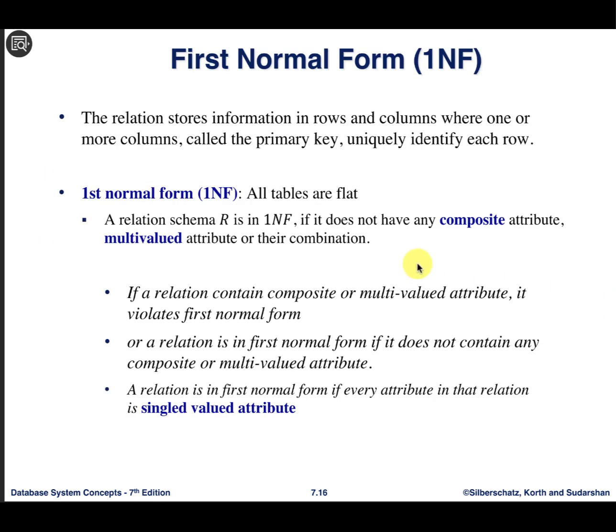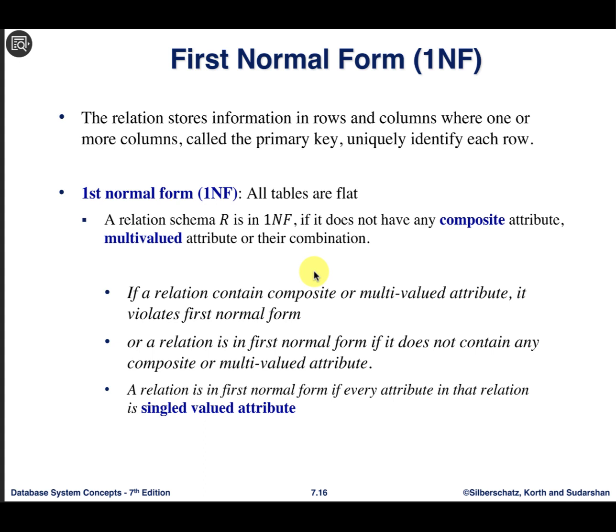This is the easy thing. How can you tell my relation is in the first normal form? That means all tables are flat in general. That means a relation scheme R is in the first normal form if it doesn't have any composite or multivalued attribute in this relation. It's easy. There is no composite attribute, there is no multivalued attribute. What did you do when you transferred from the ER diagram to the corresponding relational model? What we did here, relation table.